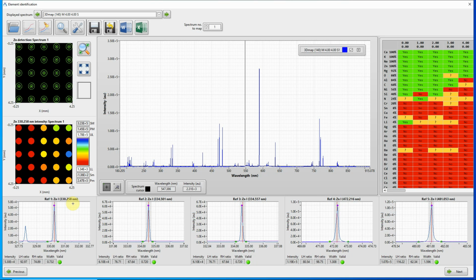Libsoft attempts to find a peak in the spectrum in a region either side of the characteristic peak that fulfills the conditions set in the configuration window, the details of which are described in a separate video. The region shaded in grey in the reference emission line panel, which you can probably just about see here, is defined by the peak match tolerance parameter, i.e. it's the range of wavelengths centred on the reference emission line wavelength in which the analysis software searches for a candidate peak.